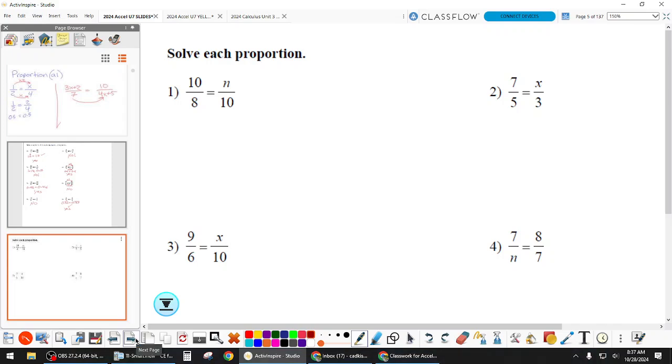And now we have some variables in here. So, if you look, none of these that are showing are like what we had a second ago. Like, let's do an easy one. 5/10 equals x over, actually let's put x on the bottom this time. Like that. What is x?